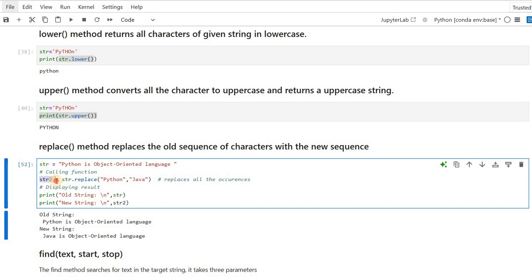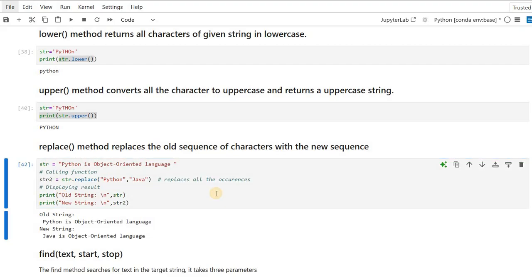So str2 will contain the replaced version of str, that means str.replace Python with Java. Whenever we display the result, the old string will give you Python is object-oriented language, but the new string str2 will give you Java is object-oriented language. You can see the output showing over here.